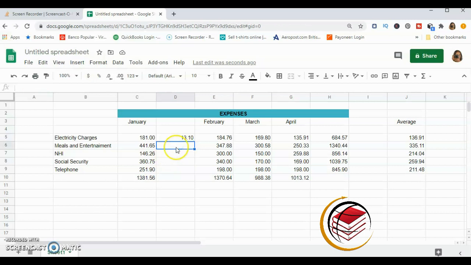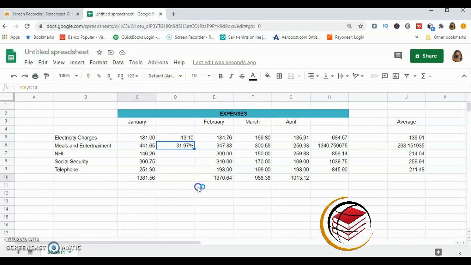I'm going to do another one now if you want to have the percentage sign. I'm going to do it on this figure here. I'm going to do the plus sign again, click on this figure, divide by the grand total, and we're going to just press this percentage sign here, Format as Percent. So we're going to get the end result as a percentage. It will be the same thing, it's just that it makes it easier for us. Instead of doing the long way like in the first example, I did it in another way, and you get the same result, plus you get the percentage sign, which makes your work look more professional.